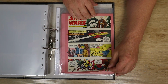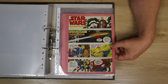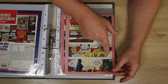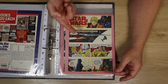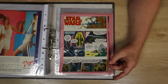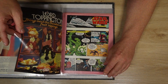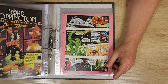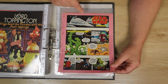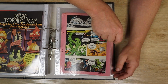A story called Showdown sees the return of Score, the infamous bounty hunter of Ord Mantell. Boba Fett in the bottom edge of this panel here. Score and Dengar. Really cool to see characters drawn back in from earlier stories, but also from the movies. A little bit of that funny colouring that we referred to there in terms of interpreting how Dengar should be coloured.